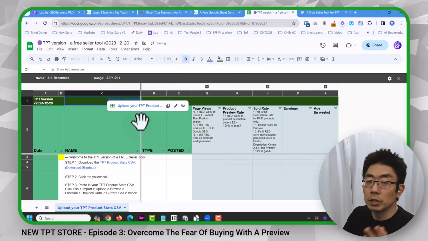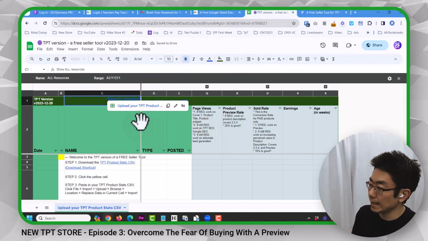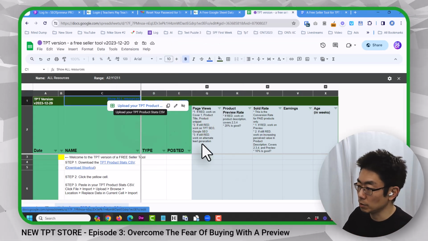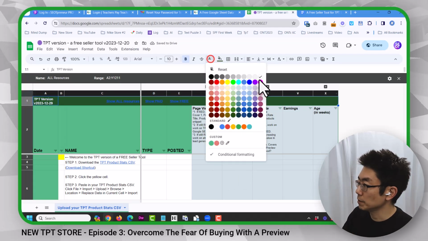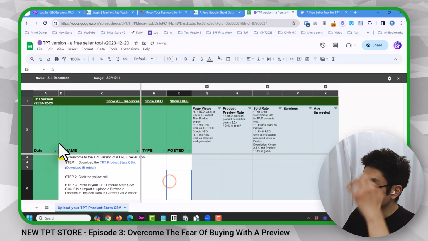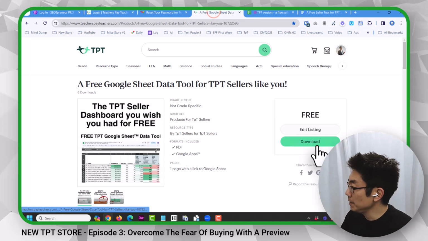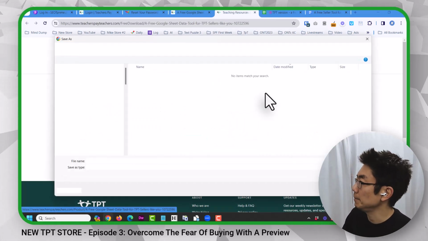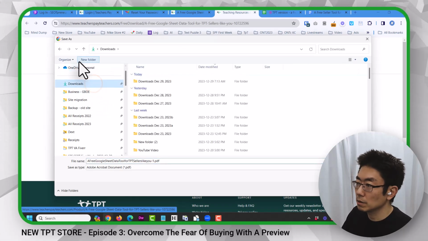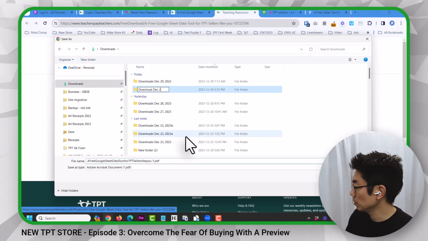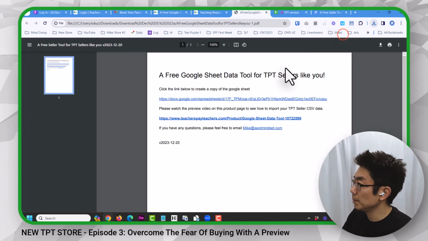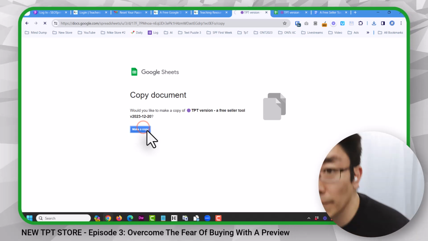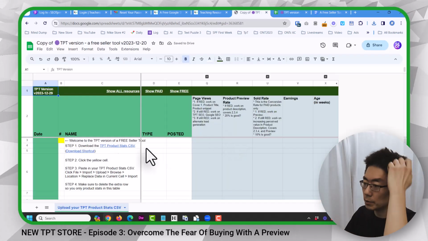Here we go. So today will be a win if I can create a video preview showing people how to upload and use this tool. Let's just select all of these, force them to be white. There we go. So this is, I think, it. I'm going to go to the free seller tool, download my PDF. So the PDF doesn't change, right? Here we go. Let's just go to downloads. Let's just go into a new temporary folder. If I close this, if I open up the download, this link goes to the same file. So it should work. It should make a copy of the most recent version. I just have to put a note saying it's been updated.